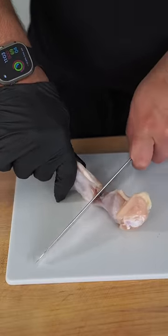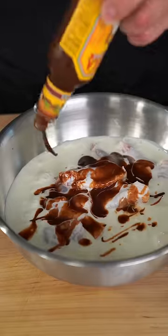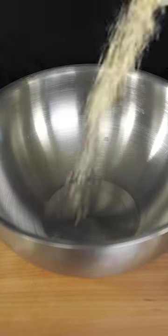For this recipe, I recommend finding wings on the smaller side and just splitting them. Submerge these bad boys in plenty of buttermilk, get generous with your favorite hot sauce, then season with salt, pepper, garlic powder, cayenne pepper, and paprika. We marinate until we lose patience — about 45 seconds later.